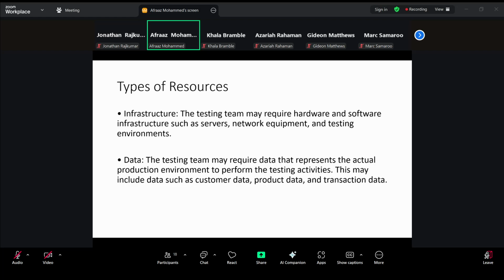All right, infrastructure, right? So of course, as part of the testing team, you need equipment to work with, right? Physical equipment. And then you may need data, like test data, test customer data. If you're doing like a migration, you may need a subset of the data that is in the current live system that you input in your application. So very important, right? The test data.